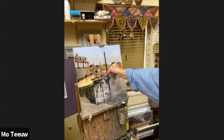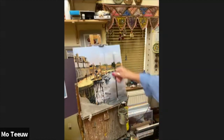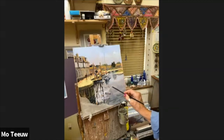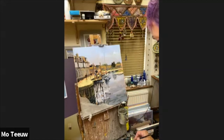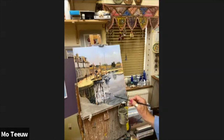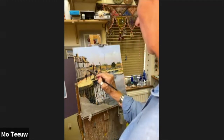If that mast is there, then the reflection, if there was to be one, would be directly under it. So it would be sort of here. And these reflections, they're just directly underneath the object. That's it. They don't jump out at you so much now.